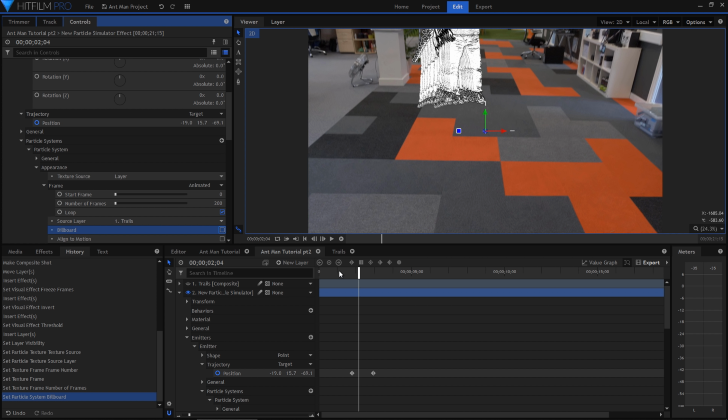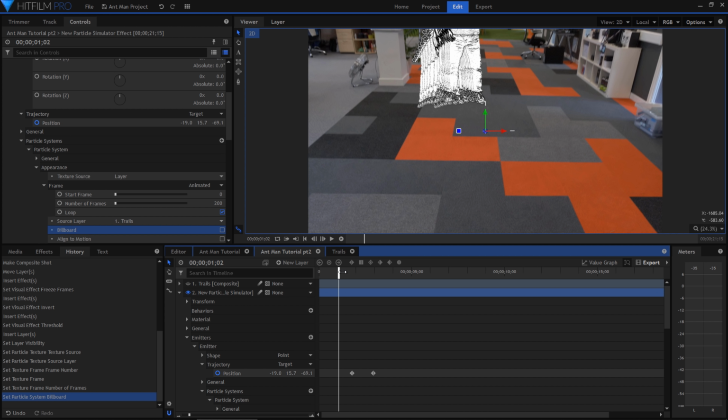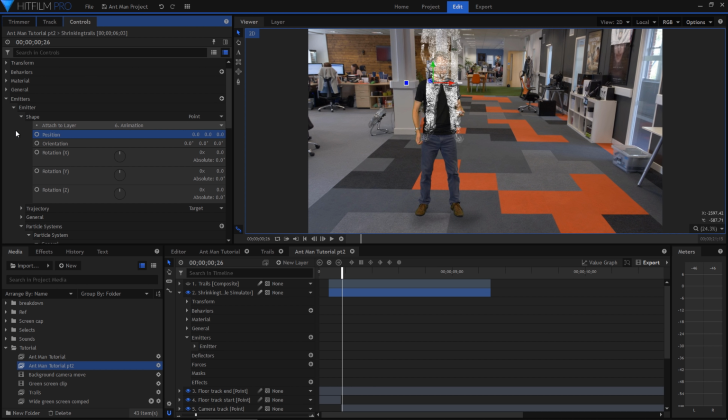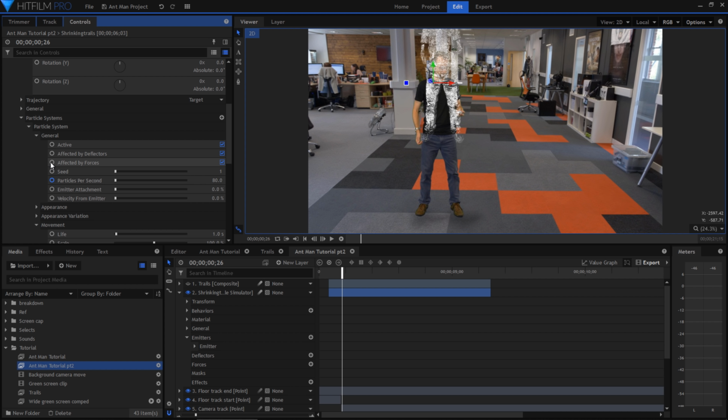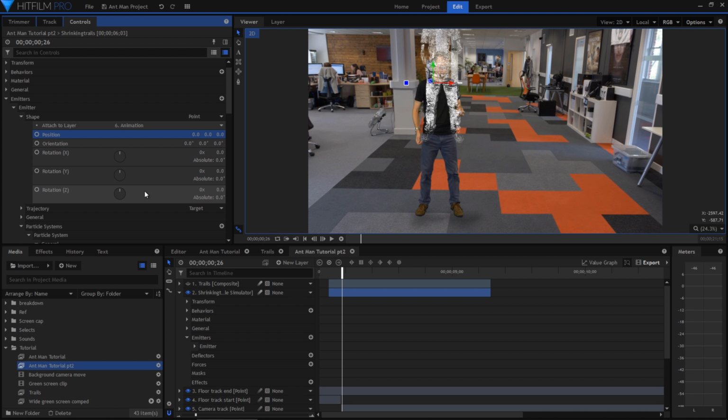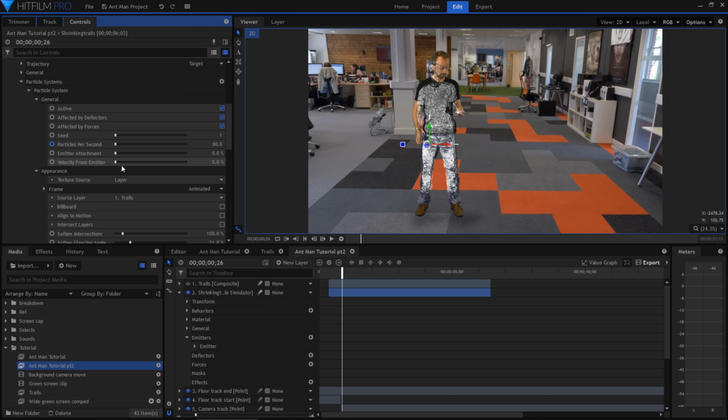As with quite a few parts of this shot, it took a bit of massaging to get the exact look I was after, so I'm going to skip forward a bit to when I've made a bit more progress. I've set the particle simulator layer to screen blend so that we're getting the right look when it's composited onto the background. By this point, I've set up the particle layer to only start emitting at the right point in the shot. At the first point where the particles appeared, I tweaked the emitter's position and scale so that the particle lined up with the green screen layer.